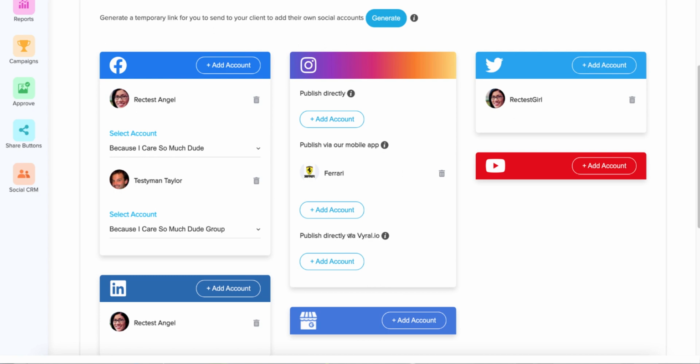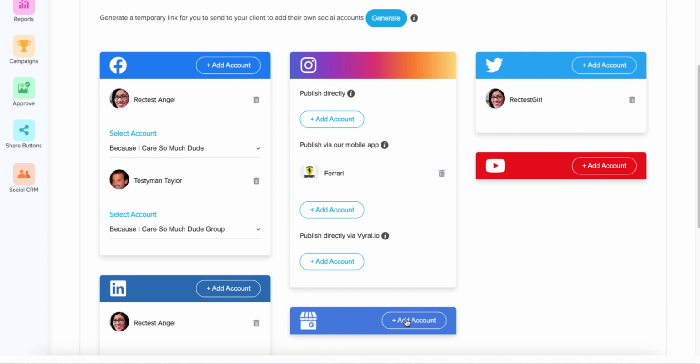You can publish directly via viral.io. This is an integration we have with a third party, and this basically allows you to do anything. You can automatically publish with no extra steps to personal accounts or business Instagram accounts. You can do stories. You can publish multiple photos at once as a carousel. You can publish videos. There's no limit. The only hang up is Viral charges a few bucks per account per month. So you have an additional expense there.